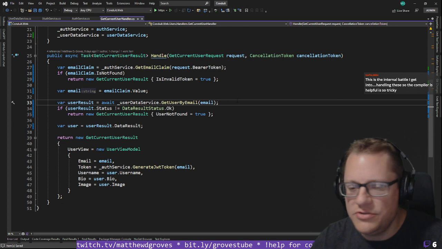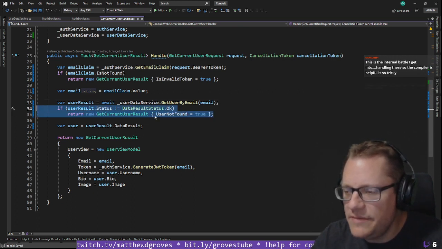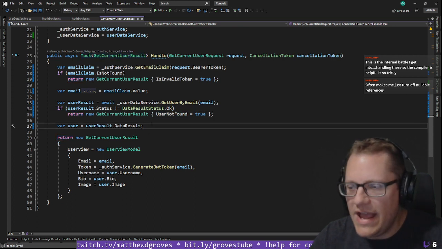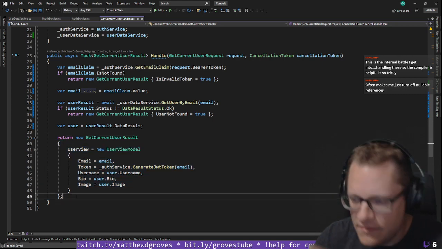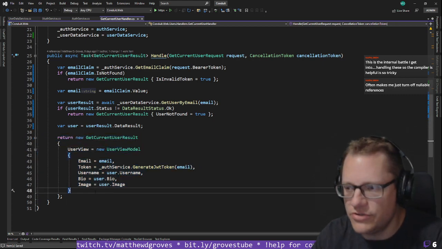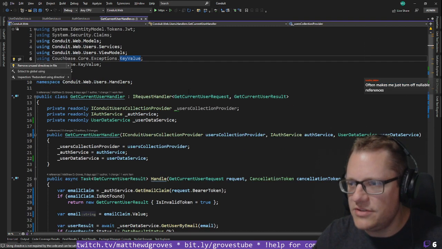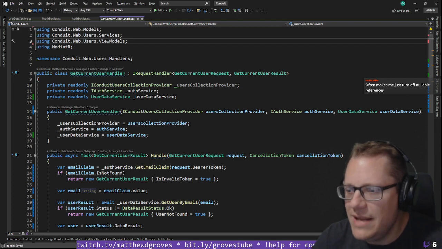So now give me the user in the database based on the email. Was that user not found? Then return user not found. Now I have the actual user from the database, so return that view model of that to the controller. I think that's pretty good. And notice I can remove all this system security and Couchbase stuff from the namespaces.